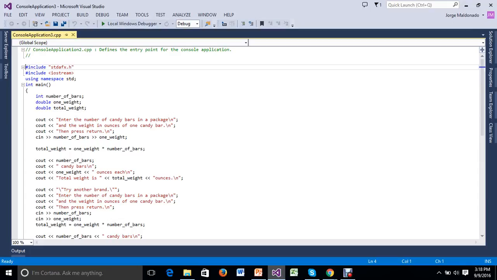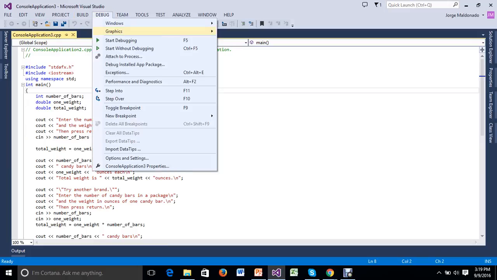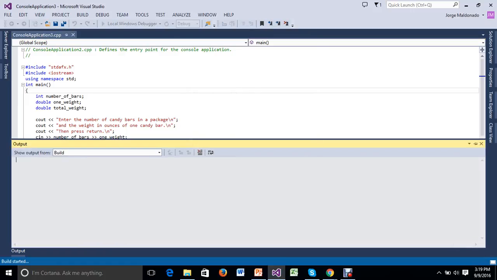This is the source code, I believe it's 0201, that we had already tested previously. I just wanted to show you what the flow of control is. Your code is going to be executed line by line. To demonstrate it better, let's debug it. Remember, you can either hit F10 or look for step over under the debug tab. Yes, build it.